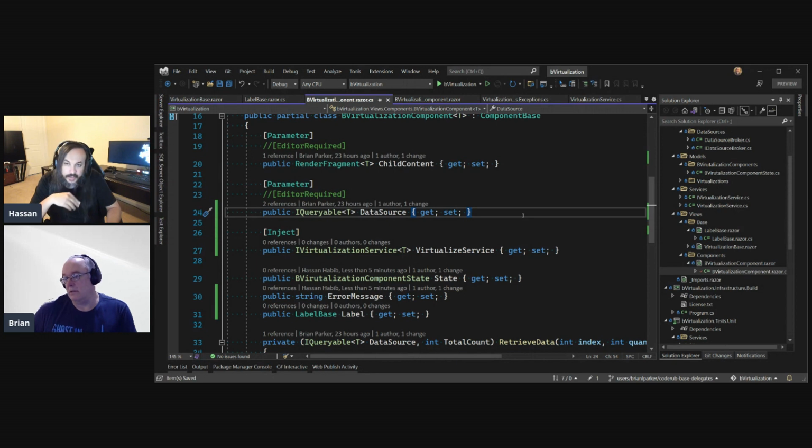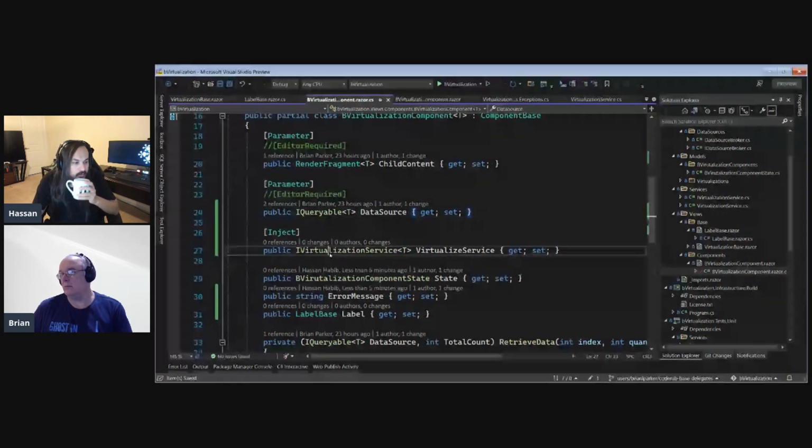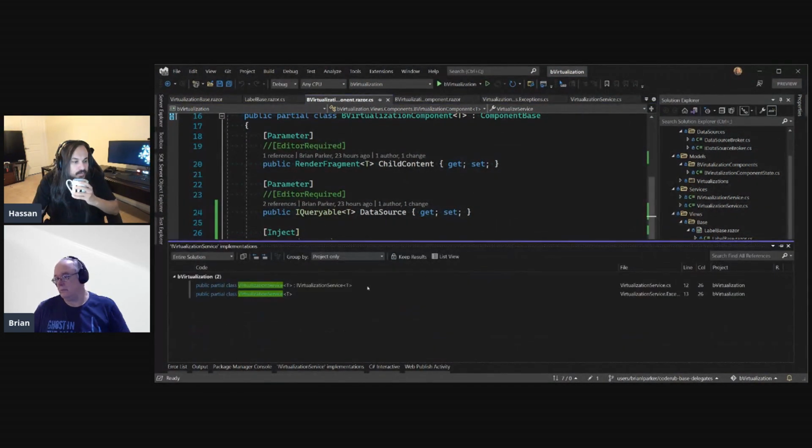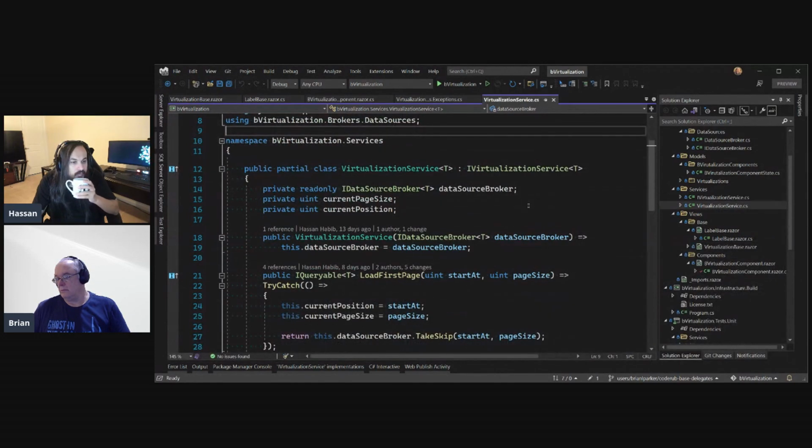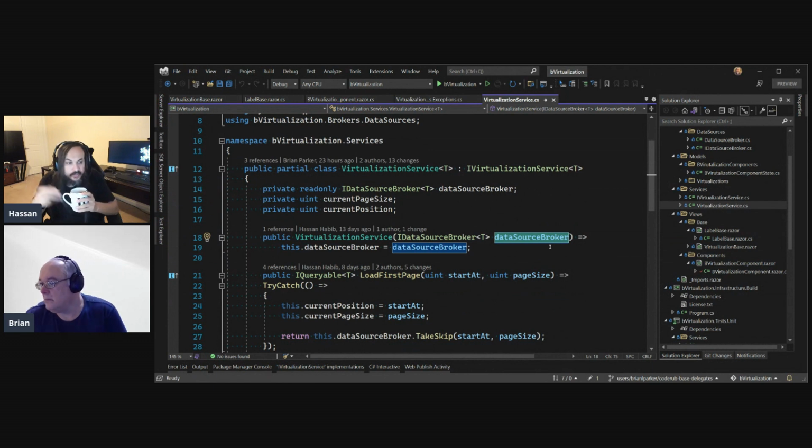I want to be able to mock it and take control of what it's doing behind the scenes, because I don't really care for it actually working and doing the work behind the scenes. I want to be able to just say, hey, here's the data source, take that in. And I wonder, how did we do it? Let's go back to the implementation here real quick. So, oh yeah, we took the data source broker. So two things need to be instantiated for this one.